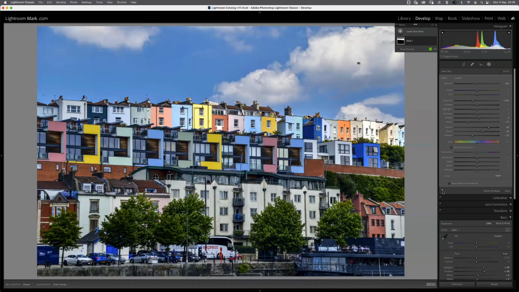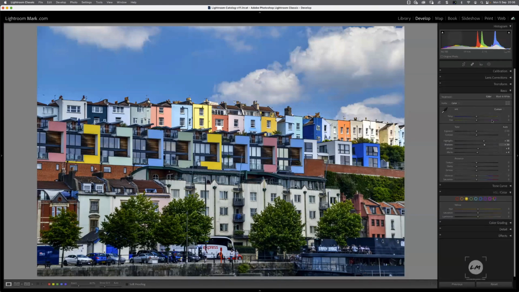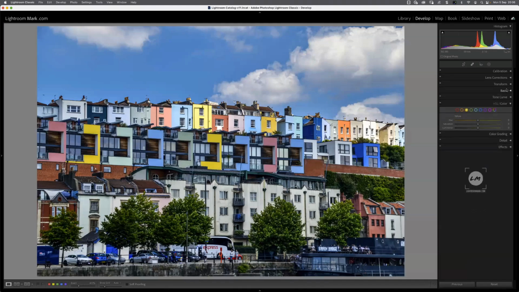And down the bottom, that's what it was before. That's what it is now. Okay. So you can do these local adjustments or you can do them global. Okay. So these are global and you can stack them. I could do that again, stack that on there, or I could add a brush and just do the cloud, but we will look at all of that.